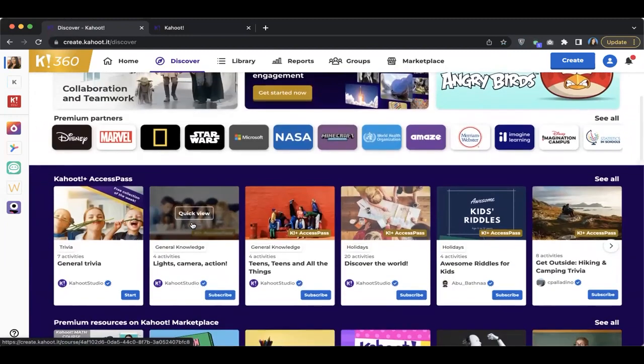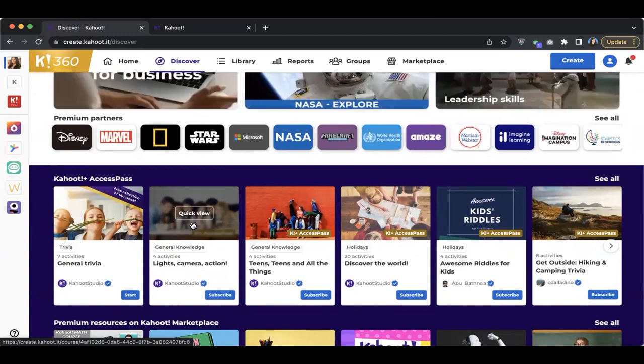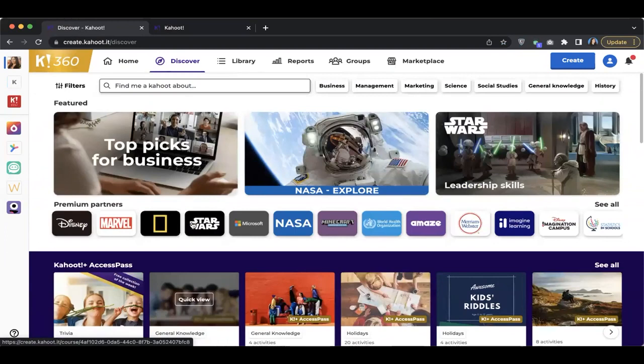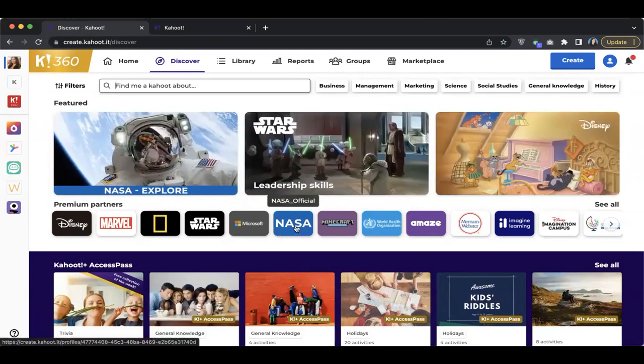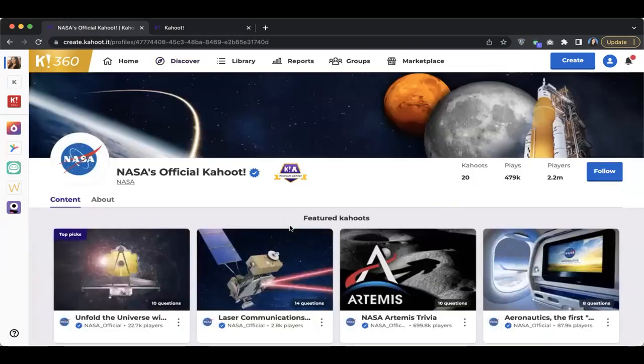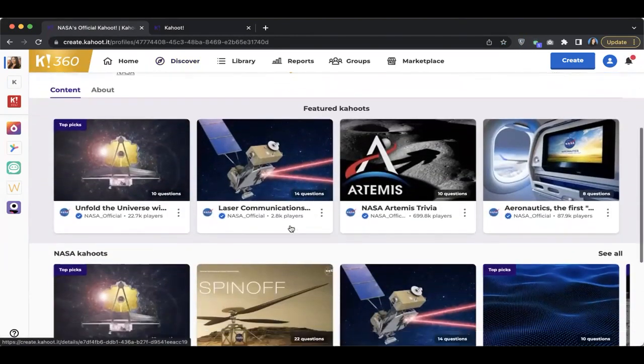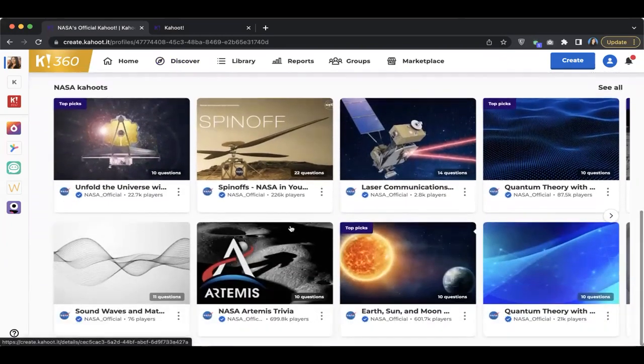But other than that, there's fun material, but there's also other learning material, like legitimately finding out new concepts, learning more details about them. There is someone at Microsoft whose job is to sit down and create content for Kahoot. There's someone at NASA who sits down and creates Kahoots that are then made available over here. And it's a lot of really good information just depending on what your interests are.